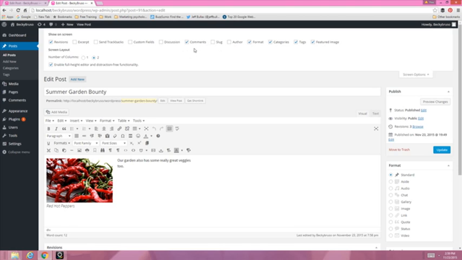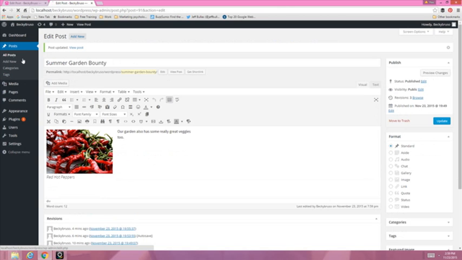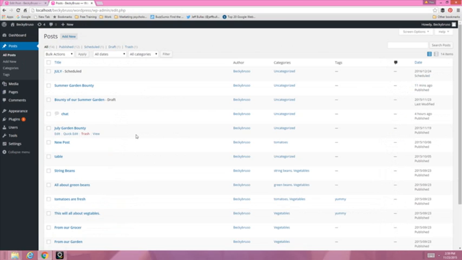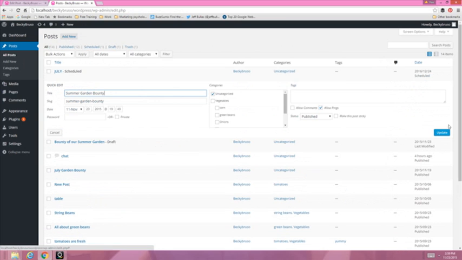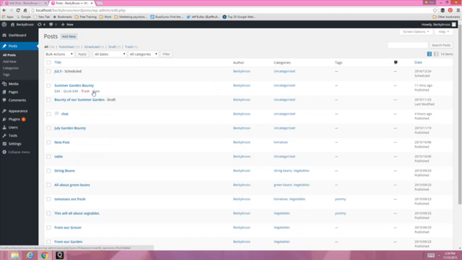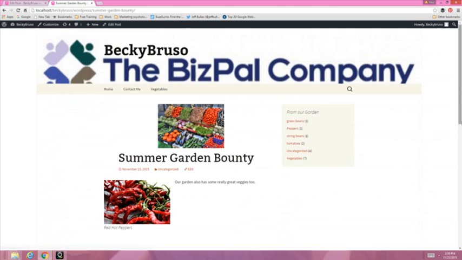This is probably the one exception you'll find where these screen options are not working effectively. If the only place that you took off these comments was up here, let's just go back for a moment to the Summer Garden Bounty and do the quick edit. And we're going to put the comments back on here.